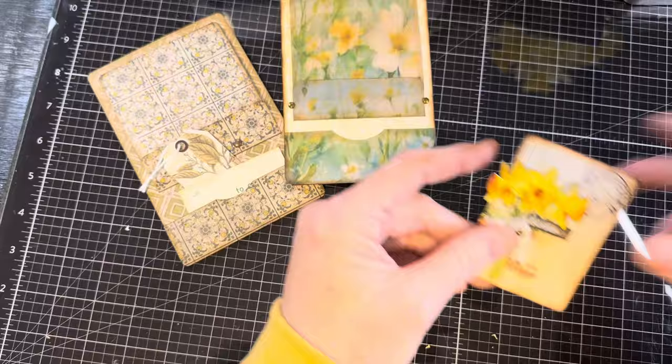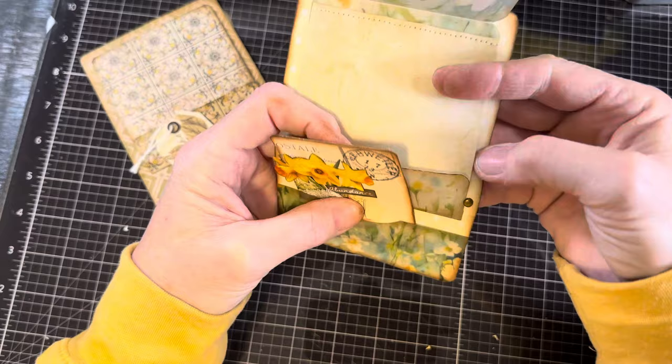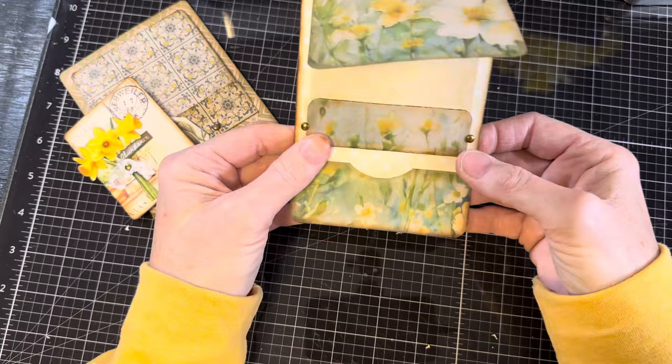Some of that scrap paper made a little itty-bitty notepad there — maybe it's for some hidden journaling. I've got four or five pages — a little notepad on the back, a little decoration on the front. Embossing. Ethereal. Printed vellum. Bob's your uncle. I can easily lift this up — nothing's tucked down, I can lift these pages up. Nothing's glued down. I've got my writing spaces. You know what? Let's take this out — oh, that's kind of cool. I can tuck this under to hold it in place. Oh, that is very cool — that was an added bonus. Tuck that under, tuck this under, and then put my card in here.